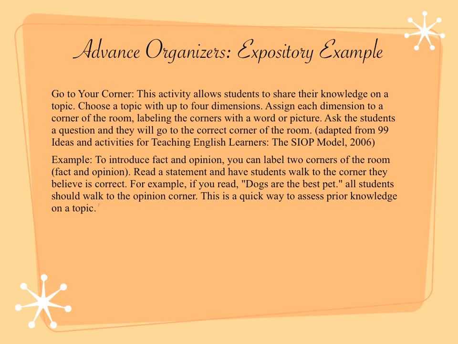An expository organizer is used to present new info. In this example, the teacher would label one corner of the room fact and the other opinion. The teacher would read a statement, and then the students would go to the corner that they think fit the statement. So they would either go to the fact corner or they would go to the opinion corner. And this gets them up and moving around and kind of being active in the learning.